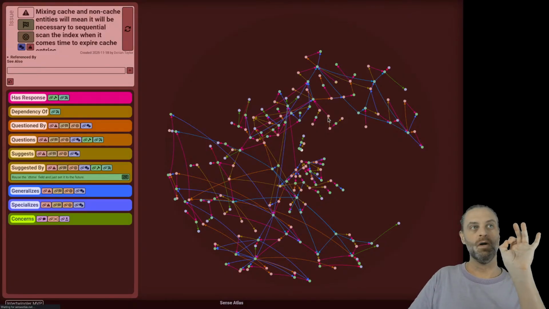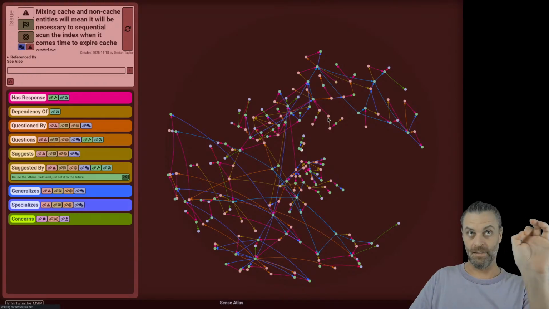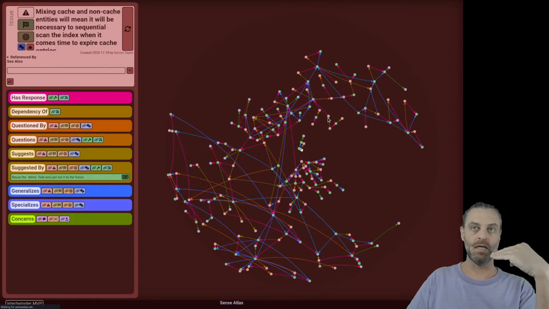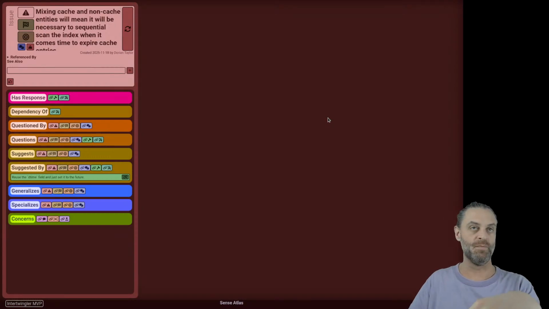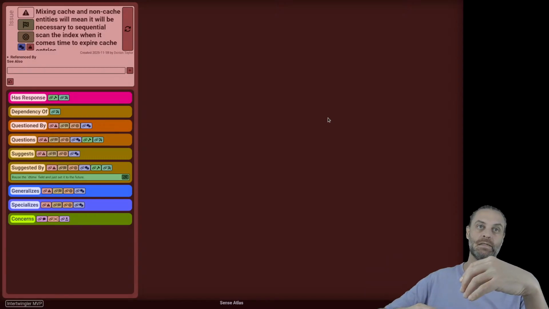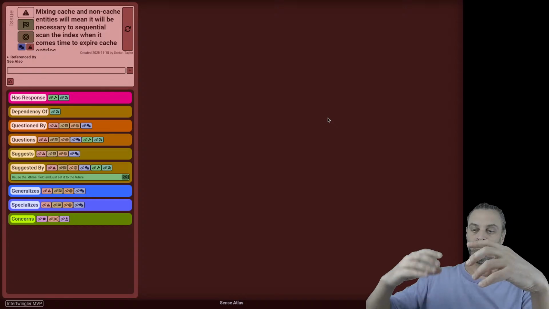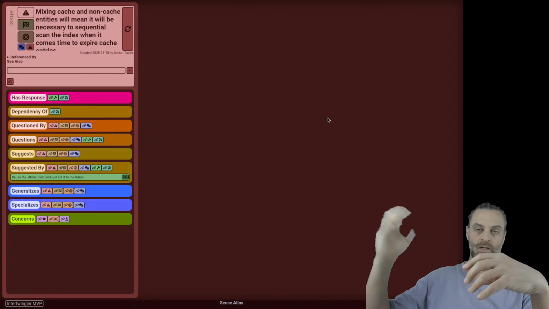One of the things that makes Sense Atlas slow is that there's a resource that represents me, and since I am the creator of thousands of objects on Sense Atlas, it generates thousands of backlinks.